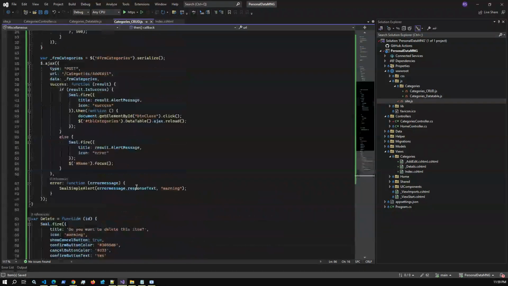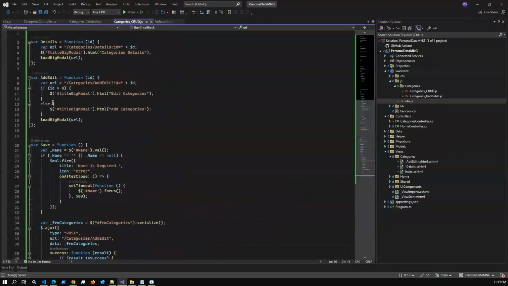So we have the delete operation, save operation, add/edit operation, and detail operation. So our JavaScript CRUD operation is ready. Now in the final video, we'll run the project and summarize the entire lesson from 1 to 9. We have almost completed the CRUD operation, from starting by creating the project to adding libraries, database migration, and Entity Framework.